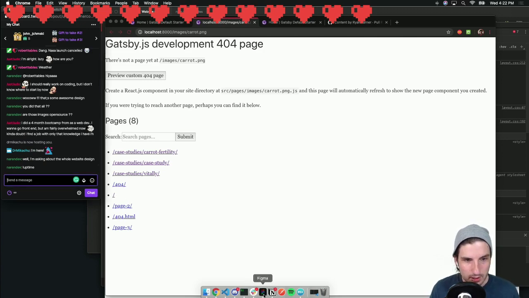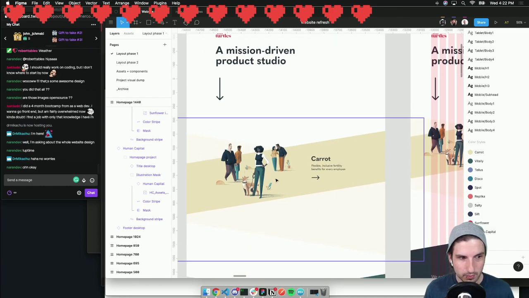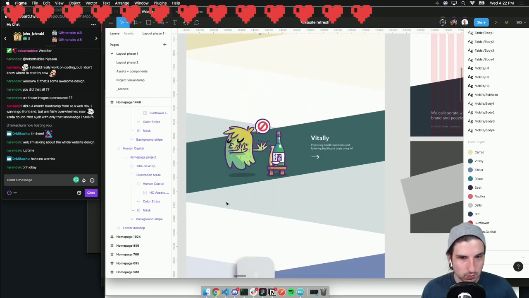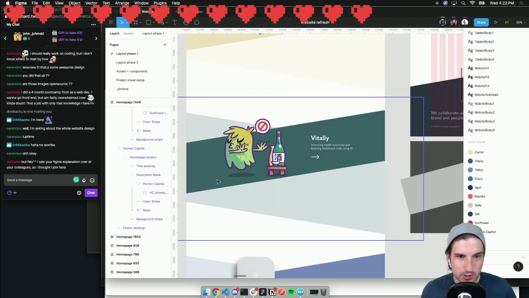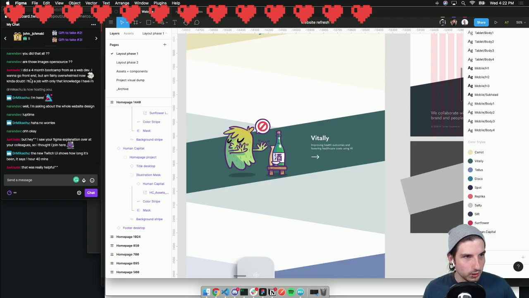So yeah, none of this site design is open source. This is all custom, from the illustrations to the design, everything. Judo, you did a 4-month boot camp as a web dev. Cool. You want to go front end, but I'm fairly overwhelmed.